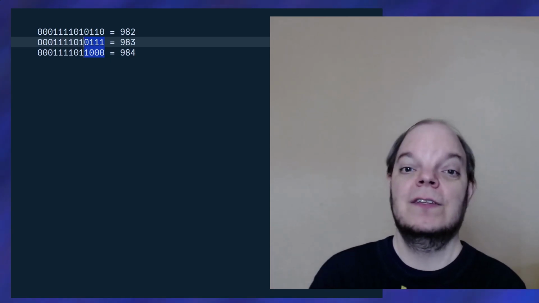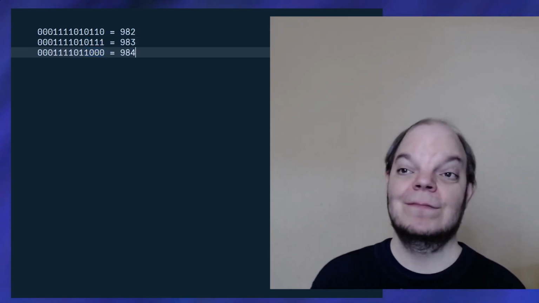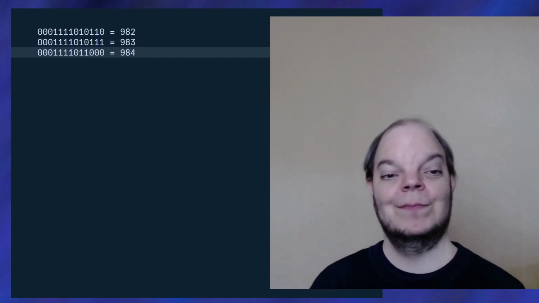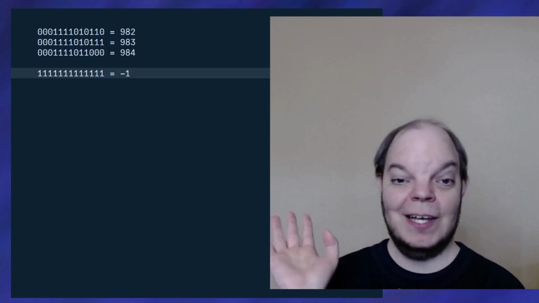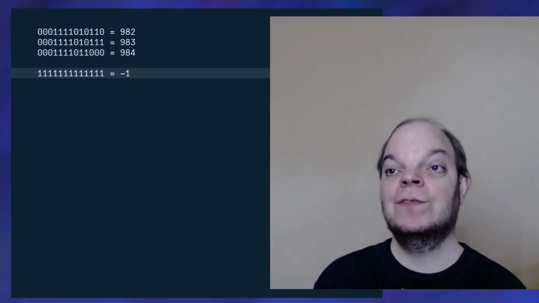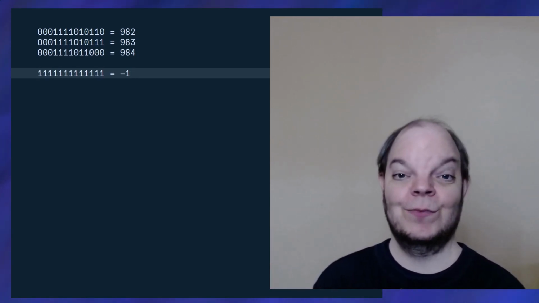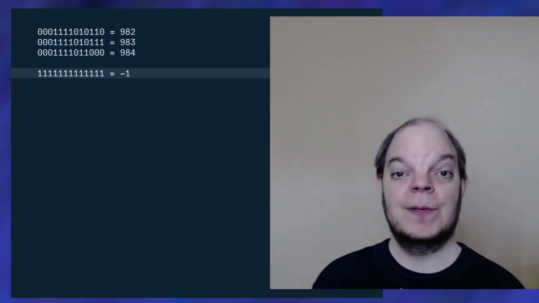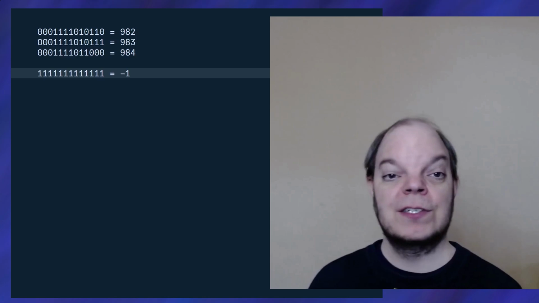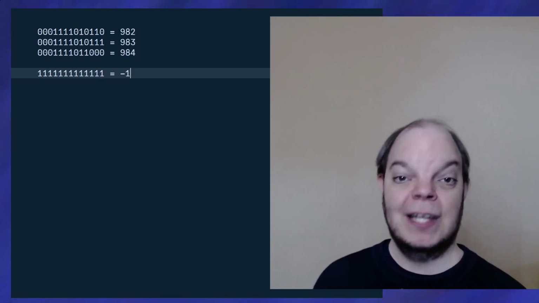Okay, there is only one complication with that, and that is that there exists one number, namely our familiar negative 1, which consists entirely of 1 bits, which means that we will never find a 0 bit, so we would never finish. So we're just going to treat negative 1 as a special case, because we already have an equals function that we can use to determine if our input is negative 1.